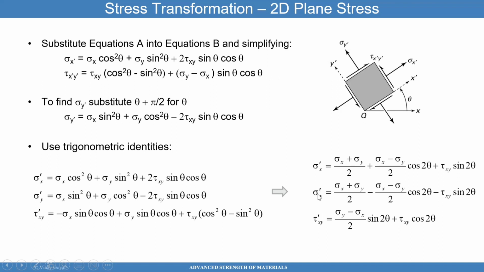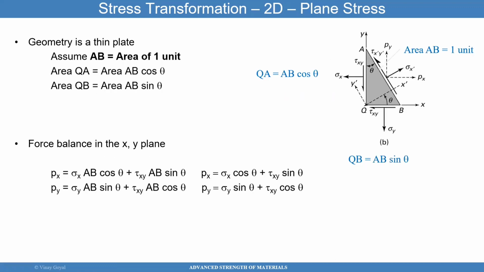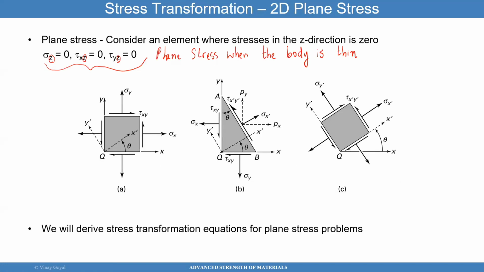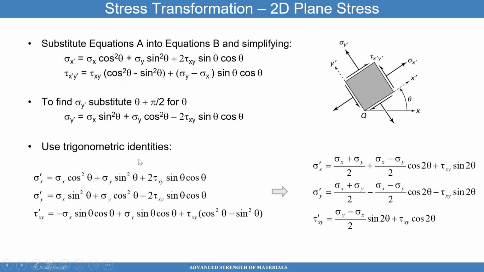That's all that is. But the part I think you need to understand is what we have accomplished. Let me repeat it one more time. We were trying to figure out what is the stress state at an inclined plane, given the stress states here in this square. So this is how you relate the stresses in the inclined plane to the stresses in the original square that we saw. That's how you do a 2D transformation of stresses.